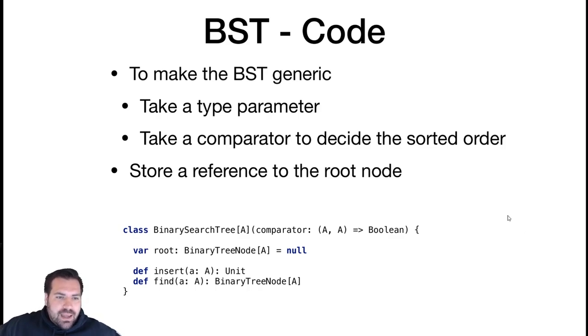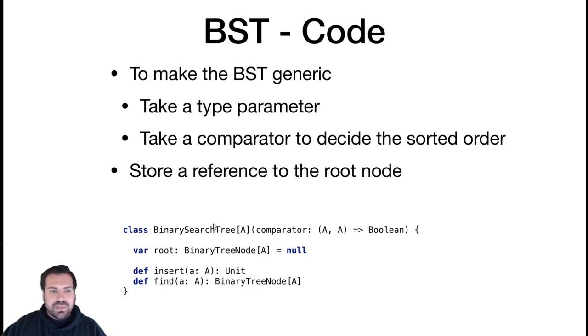So let's take a look at a BST in our code. On the top level, this is what a BST is going to be for our purposes. We want to take a generic type, just like we have before, and take in a comparator, just like our sorting methods have before, where that's going to determine how we enforce the property of a BST. On the previous slide I said less than and greater than, but the comparator can be any arbitrary comparator that we're given when the BST is created.